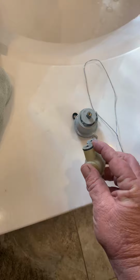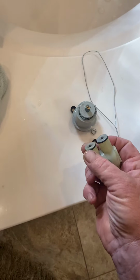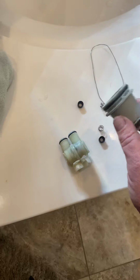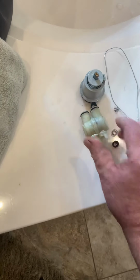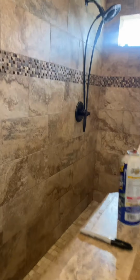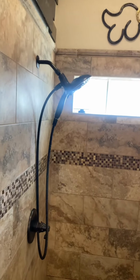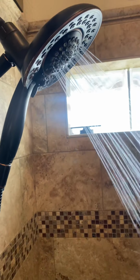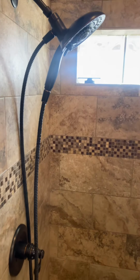Put a little Vaseline or lubricant on the O-rings on the new valve. Shove it in the wall, put your collar back on it, put your decorative trim back on it, and look at that. No more leak. It doesn't leak at all. Just works like a champ.